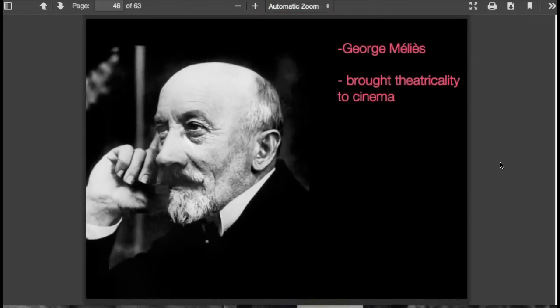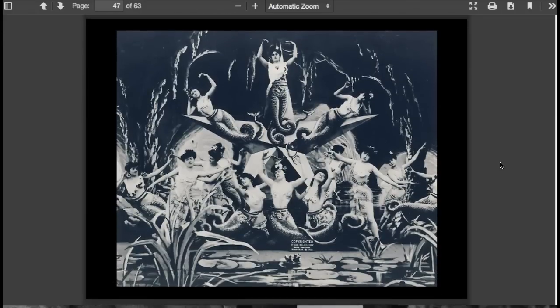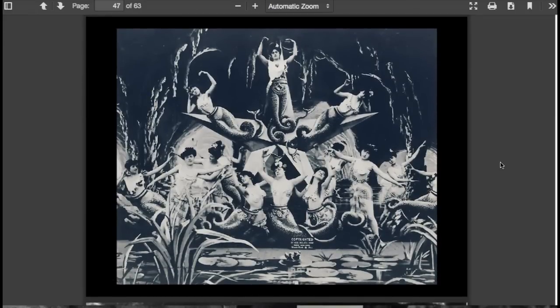And then we have guys like Georges Méliès, who really brought theatricality to cinema. If you've seen the movie Hugo, it's actually, not to give it away, about Georges Méliès and his films. He created these elaborate sets, and he came up with some really interesting tricks of the camera that we still use today. He was the first one to figure out that if you paused the camera and everyone stayed very still, you could take people out or put people in, and they could just magically appear on film. But beautiful costumes, elaborate sets.